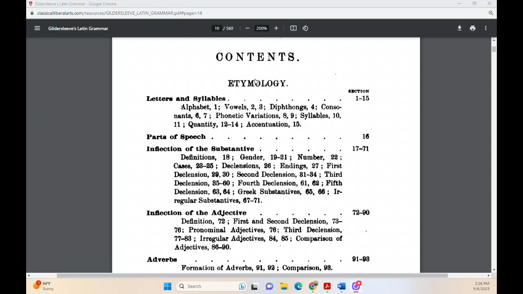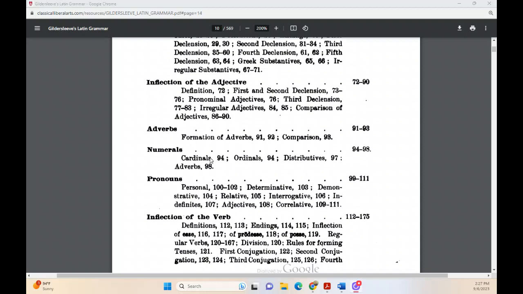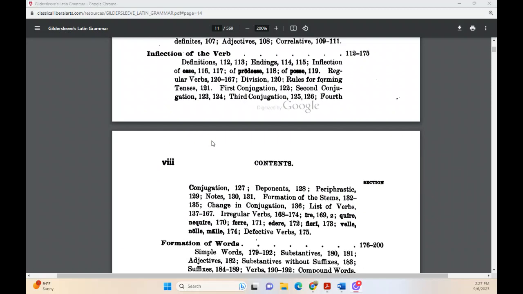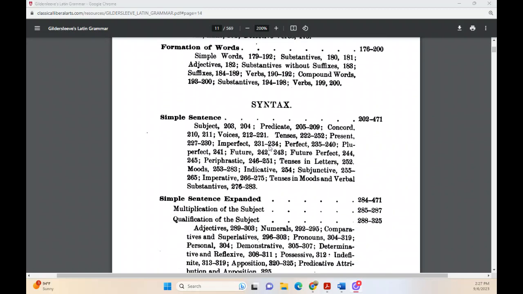And then we actually move to etymology when we start and study the parts of speech. So the study of the parts of speech and all of their forms is what etymology refers to. So part one, orthography and etymology. We go through all of the parts of speech, learn about all of their forms and meanings, and then we come to the second major division of grammar, which is syntax.